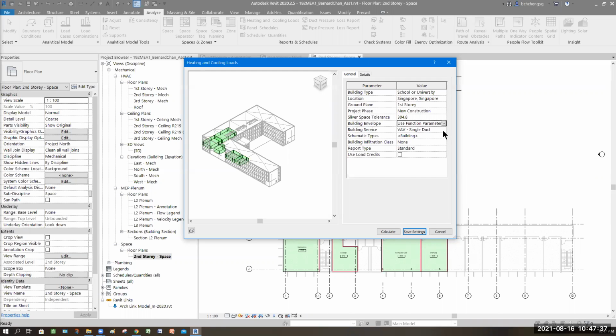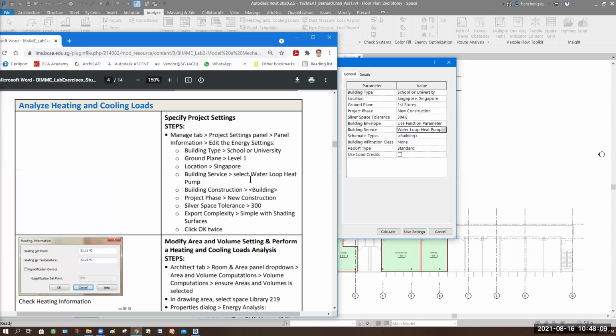Building services, meaning what type of aircon system you are using. Since we are using those air terminals, air terminal normally is not fan coil. In the olden days we called this a cooling heat pump. This is the one, water loop heat pump. At least the 2020 version has this. When I tried on 19, 17, 18, I can't find this. This tutorial, you can see in your notes, is water heat pump. See that? Yes, sir.